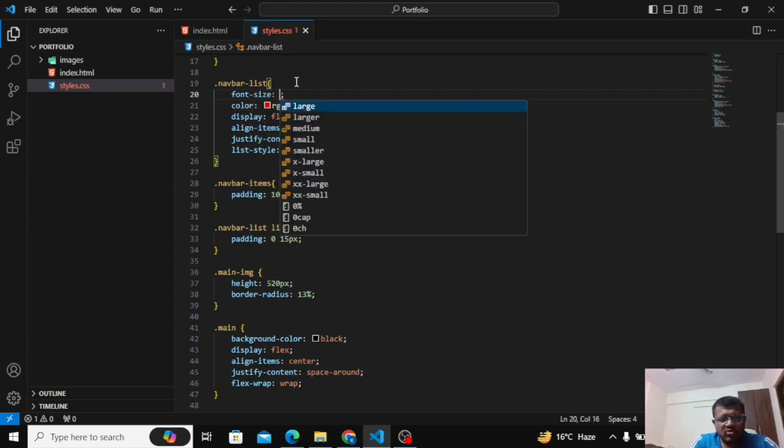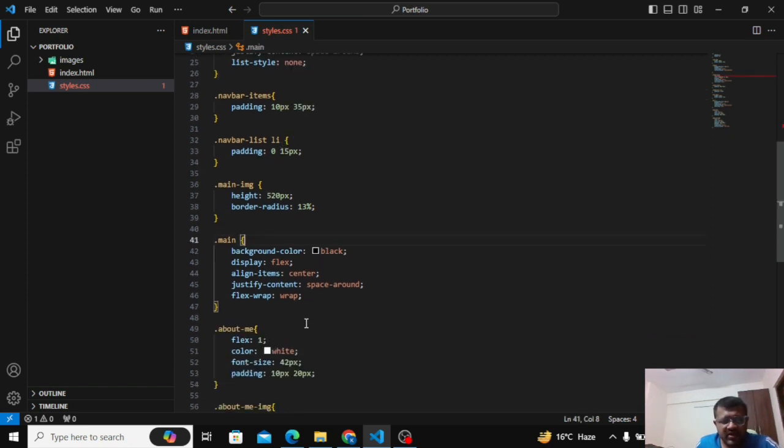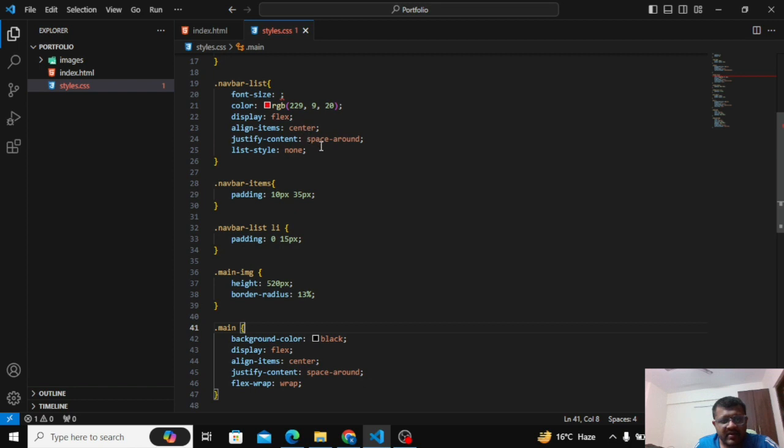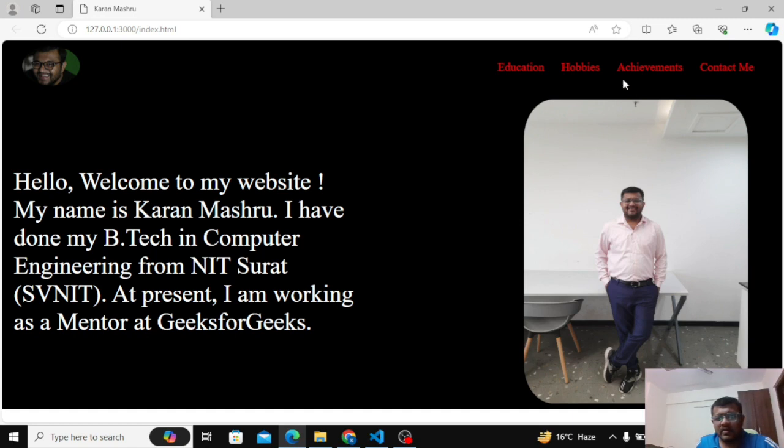How much have we taken here? Font size was 42 pixel, right? And here I want the font size to be, let's say, 20 pixels. Yeah, now they are looking a little bit better, right?